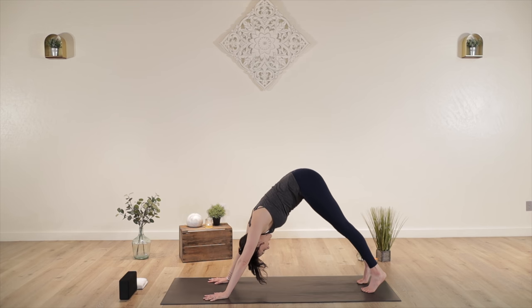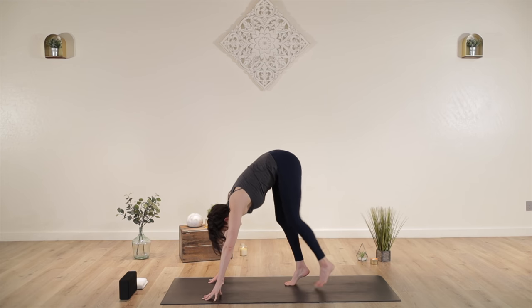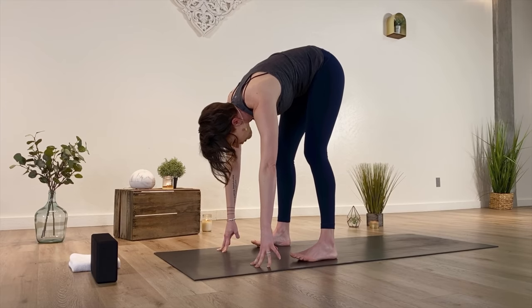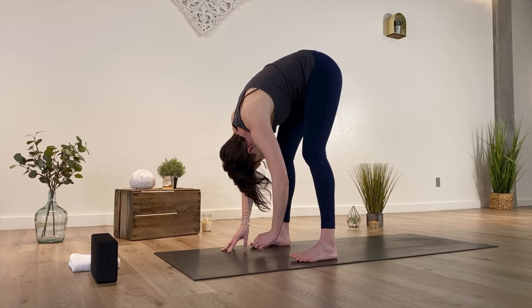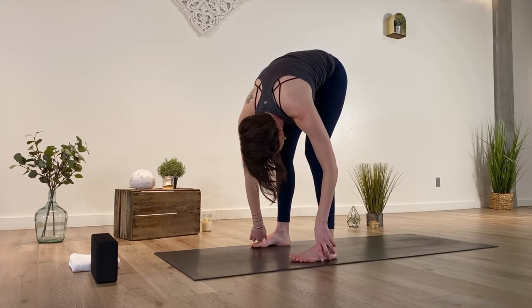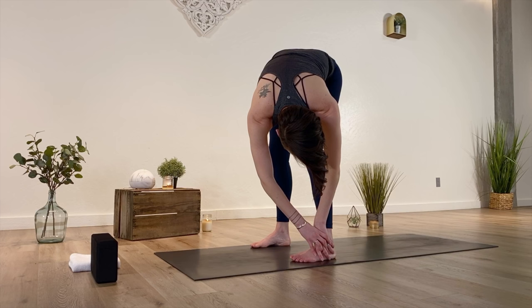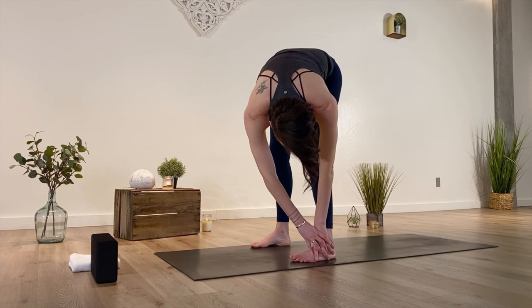On your inhale, come up high on your toes. Keep your hips high. Tiptoe to the top of your mat, ragdoll. So bring your feet out wide and press down in all four corners of your feet. Walk your hands to one side and then to the other side. Remember, big full breaths in and out.